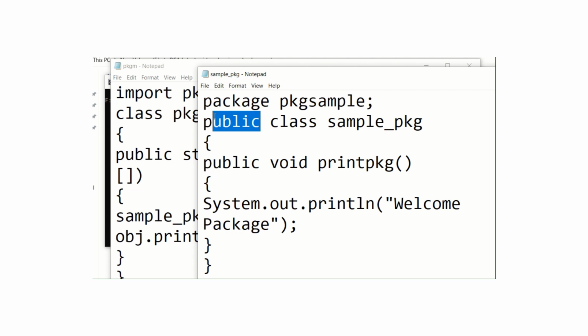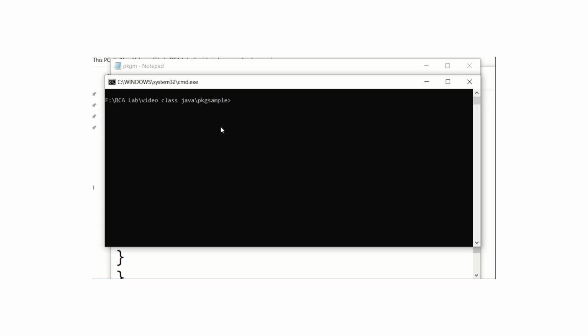We change the access privilege of this class to public, and the method we also declared as a public method, so that we can use these classes and methods outside of this package. We already compiled the package file.